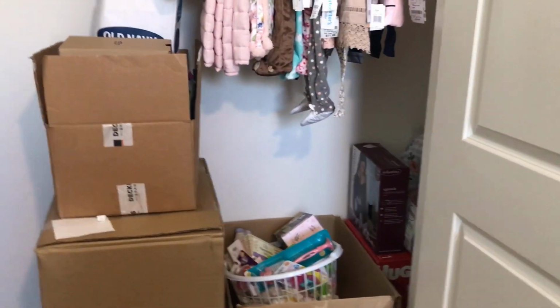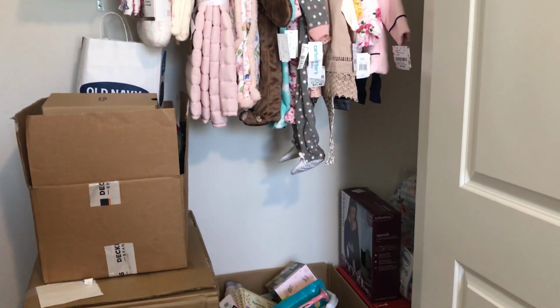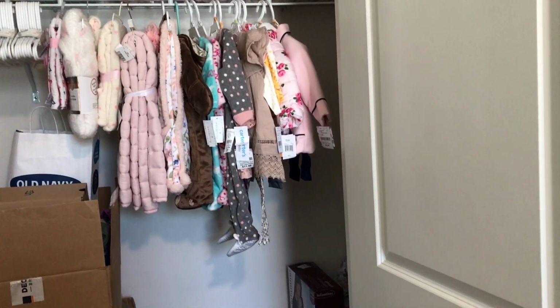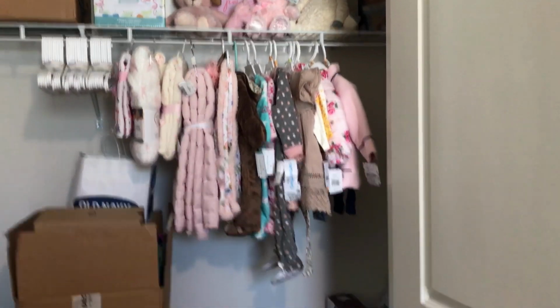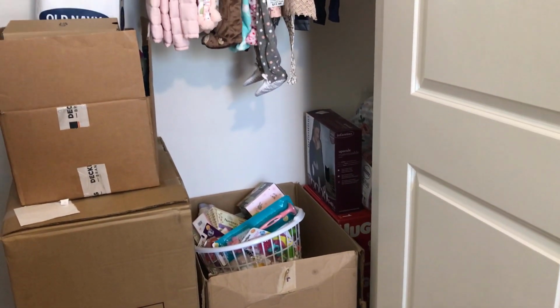And she does have 3 drawers and shelves on her bed that things are gonna go in. And this is gonna look much different. This is just to get it off the floor, because girl, y'all saw how it was looking when we first started. But yeah, that's pretty much just what I needed to get done today. I'll see y'all in the next nesting video.